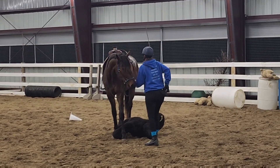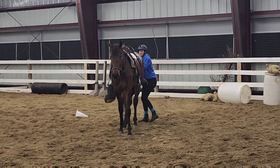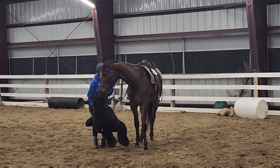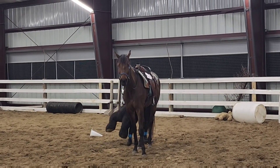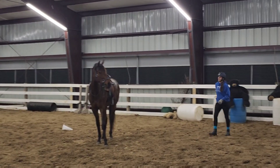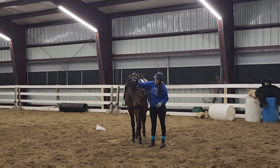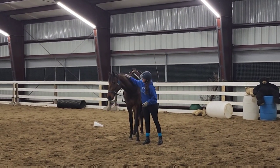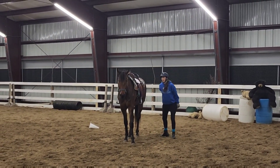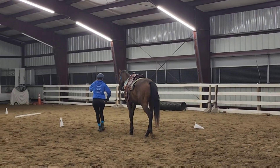Now doing a ground tie, rubbing the bear all over, practicing a few different things. We know we're going to have to ground tie at the Thoroughbred Makeover in trail, but I'll probably include one as part of my freestyle as well. This is all about exposing my horse to things off-site as well as starting to practice those skills we're going to want for the freestyle and trail. That was a really nice ground tie there — and that's even pointed towards the out gate, towards the camera. What a big improvement from where he first started, where he was shaking his head and not able to go by the out gate or the door quietly, to now being able to ground tie facing that door — just using positive reinforcement and a lot of the Harmony Horsemanship philosophies.